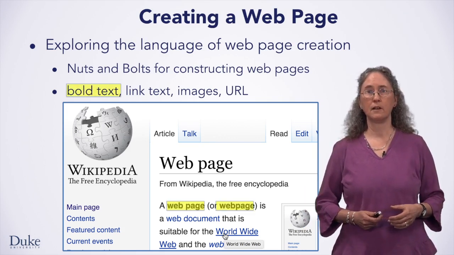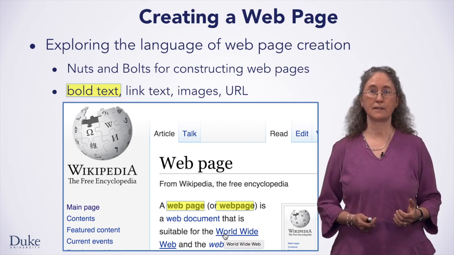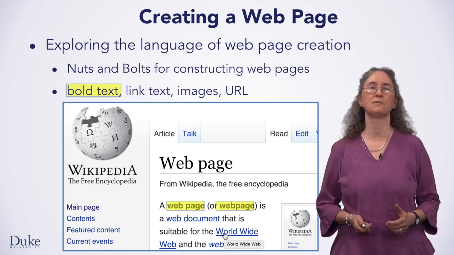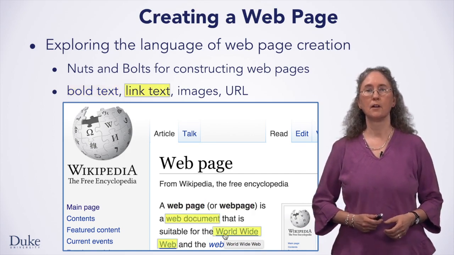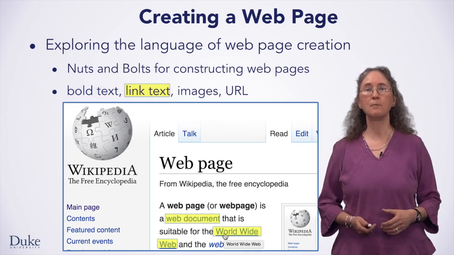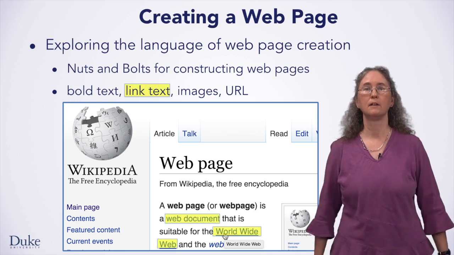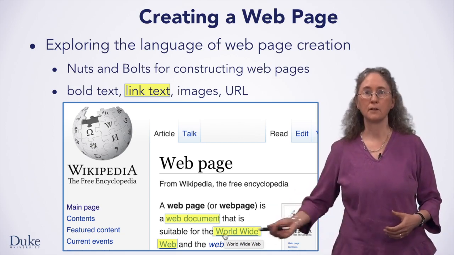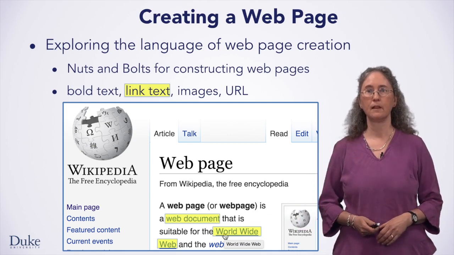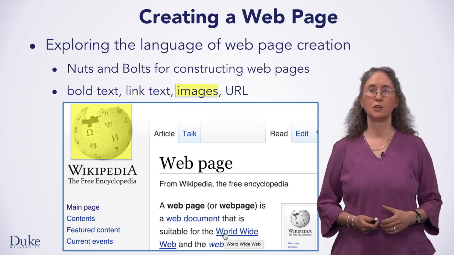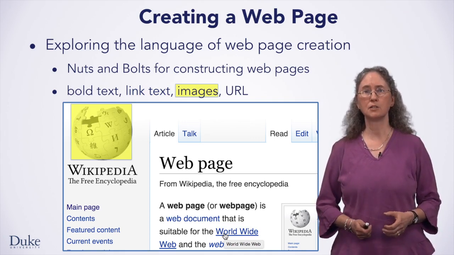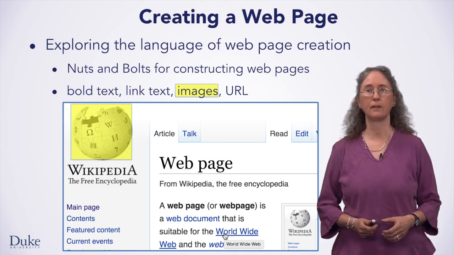For example, there is bold or emphasized text on the web page. You'll learn about how to make some parts of a web page be more forceful than others. There are links to other web pages on this web page. Links are what helped transform how people use the internet and the web, linking from one page to another so that you can learn amazing things by following links. This web page has images. You can also put videos and audios on a web page, but we'll be looking at images first since they're very simple to access and use.